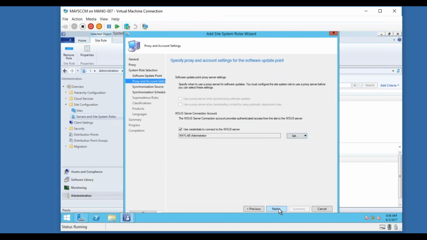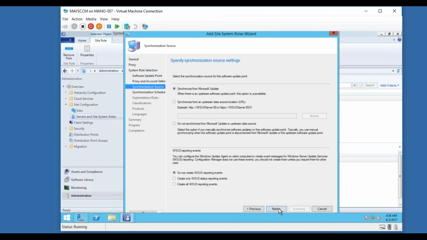Of course, in our case, the site server and the WSUS server are the same, but in reality, in production, if you have multiple WSUS servers, like an upstream WSUS server, you'll ask it to synchronize from upstream. Suppose you have five WSUS servers, you'll make one an upstream WSUS server, which will be talking to the Microsoft Update server, and then internally this server will be communicating with the other WSUS servers, right? So in this case, since this is the only one we have, we'll go with Microsoft Update.